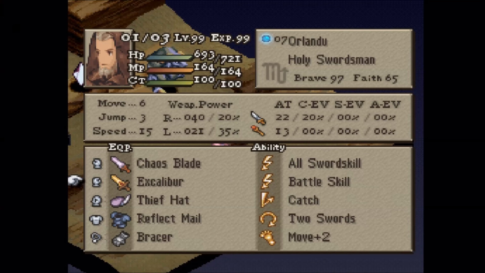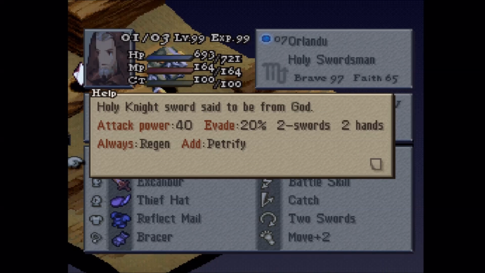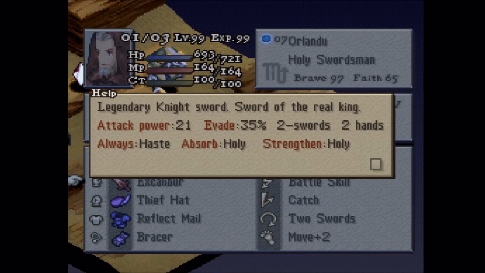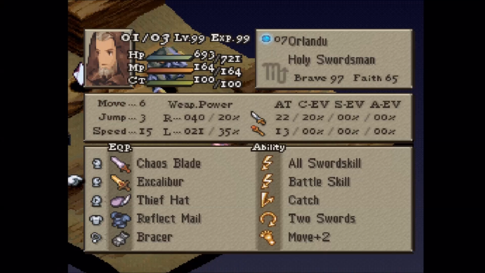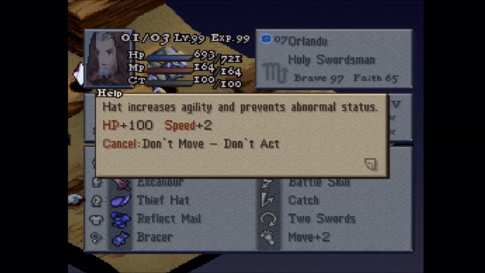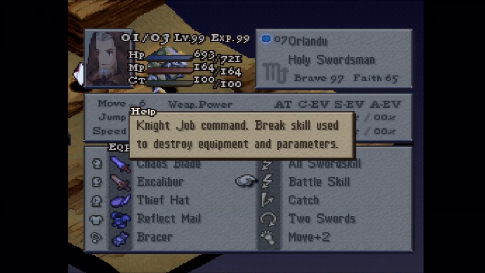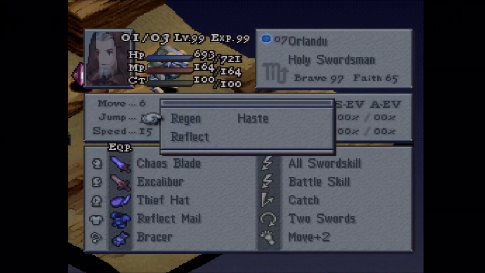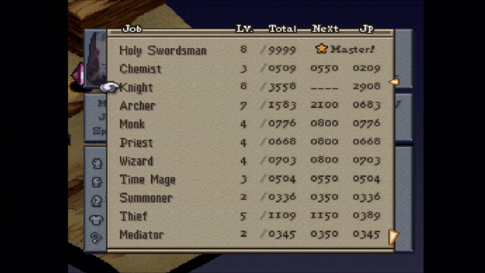I've got Orlando here at his base job, and he's equipped with the Chaos Blade and the Excalibur. Chaos Blade obviously adds regeneration to him. And then the Excalibur adds haste. And then actually the Thief Hat here is really nice too. It just gives you +2 to your speed. And then I've got him equipped with the Battle Skill. So that's from the Knight, obviously.